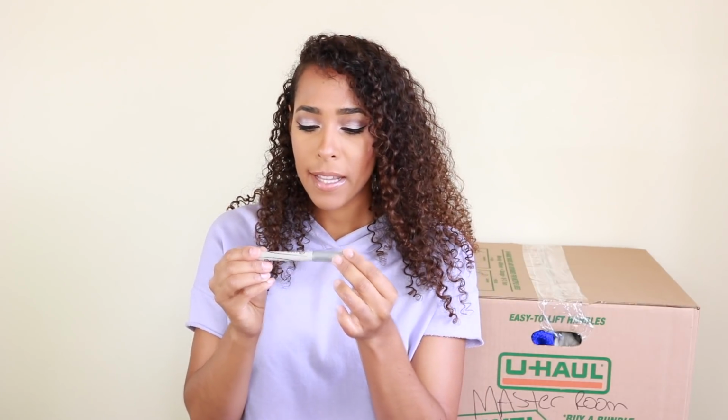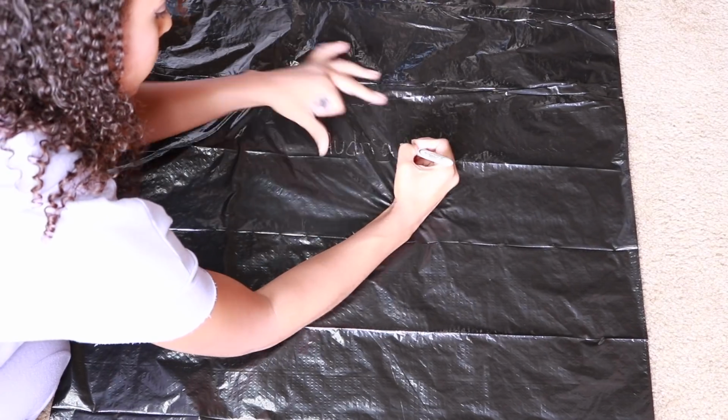So I started packing my clothes, I think 2 weeks in advance. So I just kind of took out a week's worth of outfits. And what I did is I left the clothes that I have on the hangers. Basically, I grouped everything together, like shirts, pants, and dresses, to just label the bag. So I use this Sharpie pen. This is a metallic one. It shows up really nicely on the black bags.